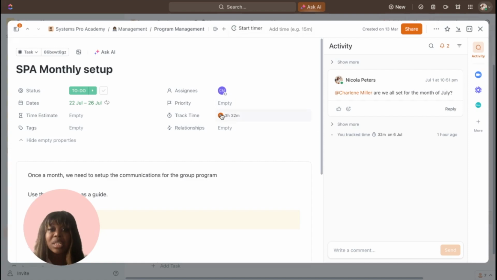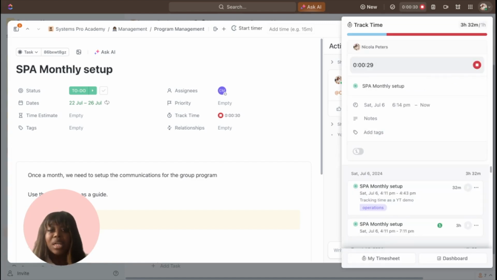If you click on the time tracker, it will just start. At the top, you've got your little recorder, the time tracking countdown, so you can see how much time is being tracked, and it's going to be assigned to this particular task. Now, if I click on the time tracker tool, what it will do is open up a view for me. So what I'm able to see is the immediate action of what's happening in this time that's being tracked.